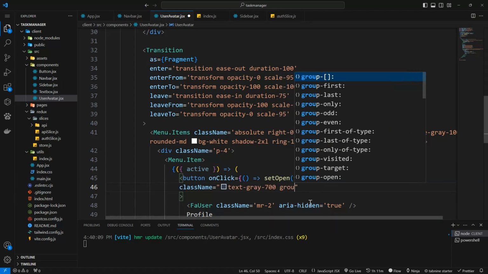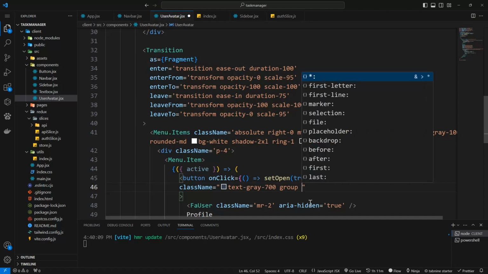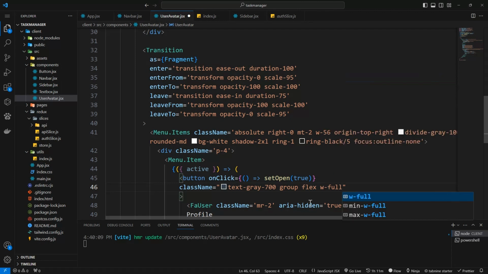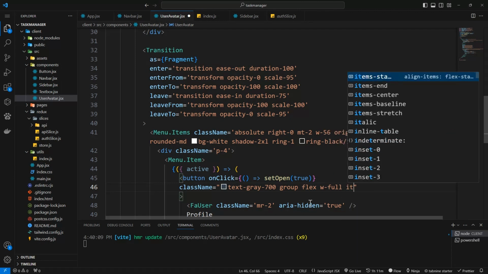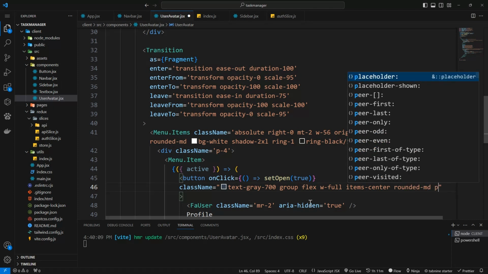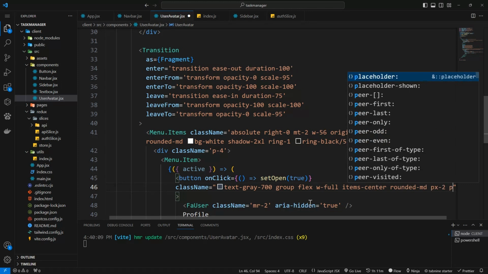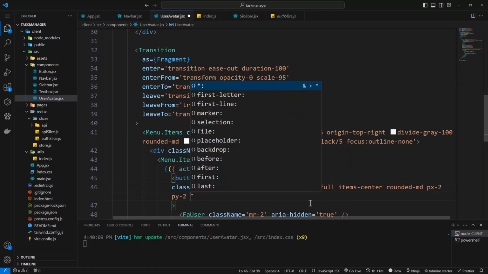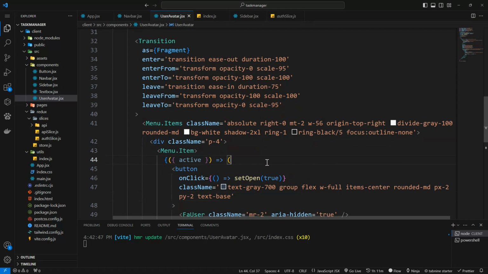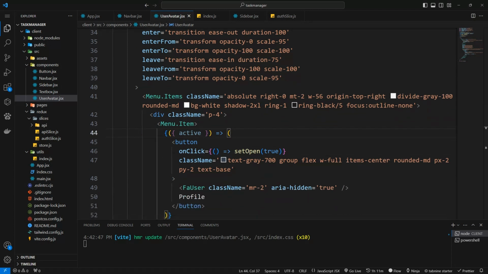We're going to say group flex w-full items-center rounded-md px-2 py-2 and text-base. Great. Okay, great. So now let's go and see.